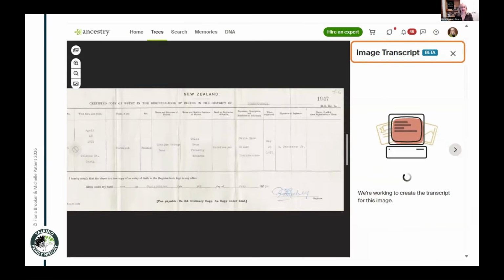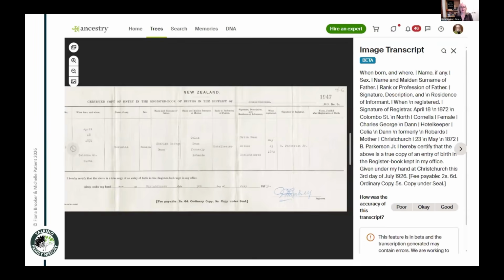So here we go. Now you push the button and it flicks up this little thing. And what I wanted to highlight, and I was so glad I managed to grab this to you, this is in beta. That means it could change as more people give it feedback about how it's working for them, as it gets used by different people doing different things. Ancestry will be learning about the ways that we like to use it, what sort of documents we're uploading, how the system is coping with the documents, what it's doing with them, etc. So over time, this may tweak and may change a little bit. But at the moment, let's see how it's gone.